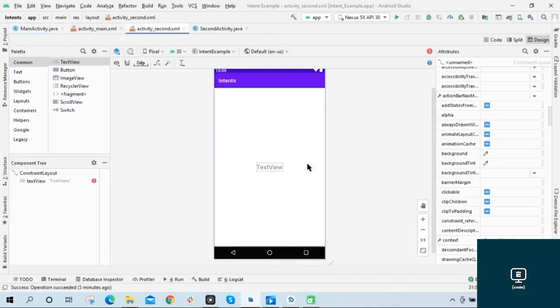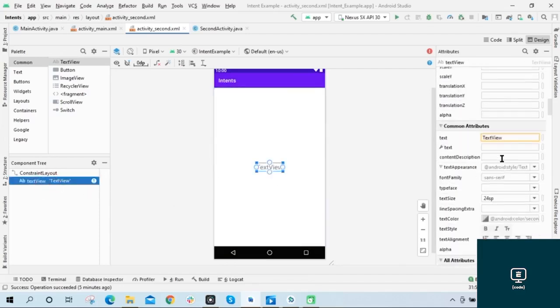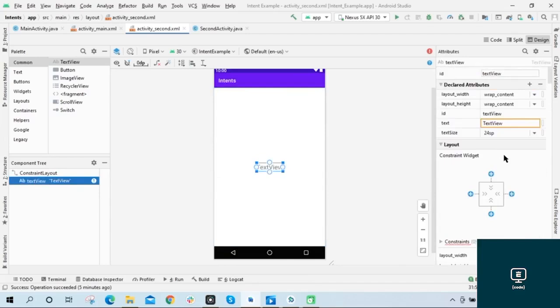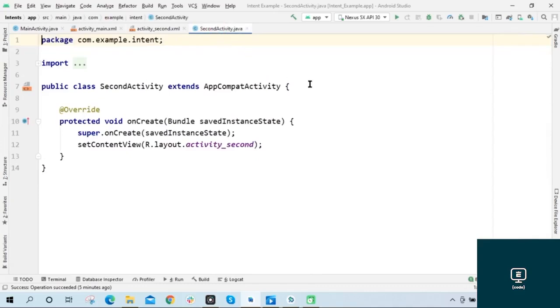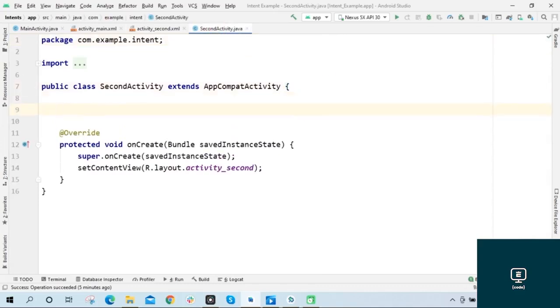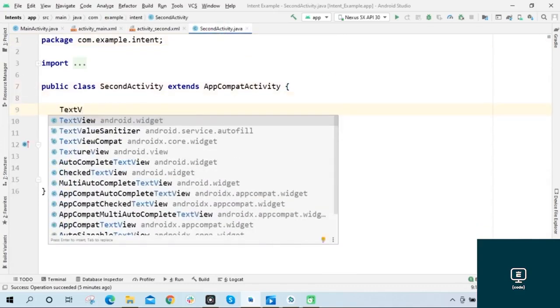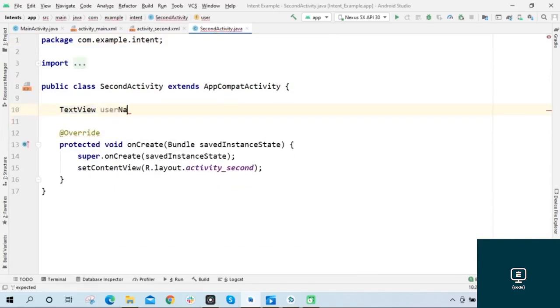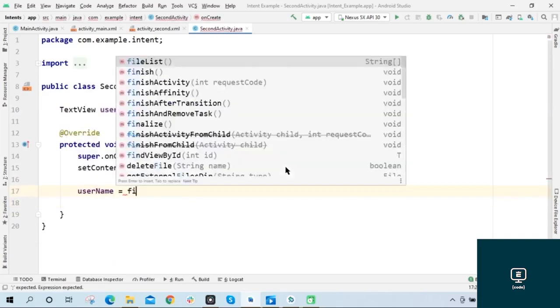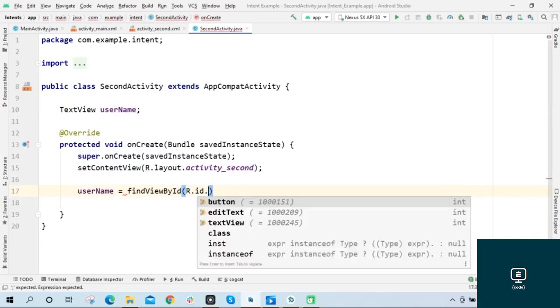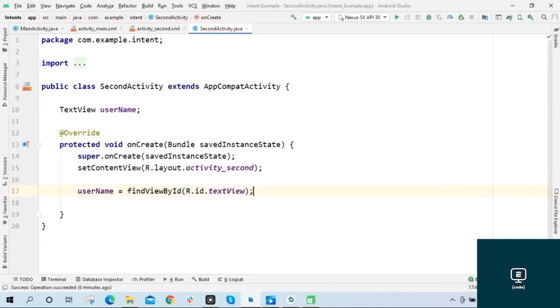So in that second activity, I have a text view. The ID of this text view is textView, and I will define this text view in the second activity Java file. So I'll just write in here TextView username, and in the onCreate method, username equals findViewById R.id.textView.